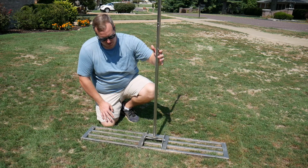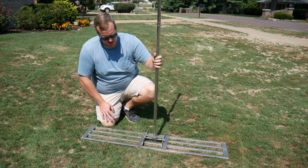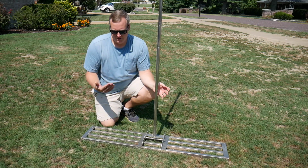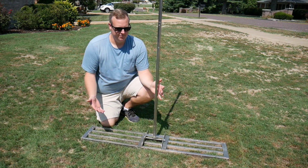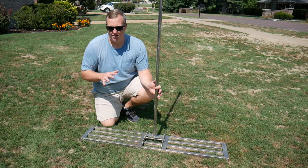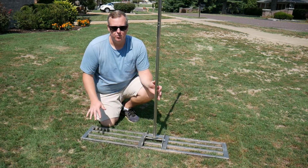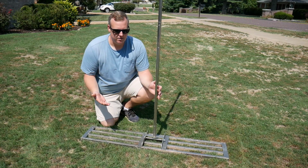It ships to you in 3 pieces. You get the initial handle and then the 48-inch head. And one thing I can say about this rake is it's got a lot of weight to it. It is really heavy. The problem that I have with it is in tight areas, it's hard to level that out. I usually come back with maybe a push broom, or I use my landscape rake.